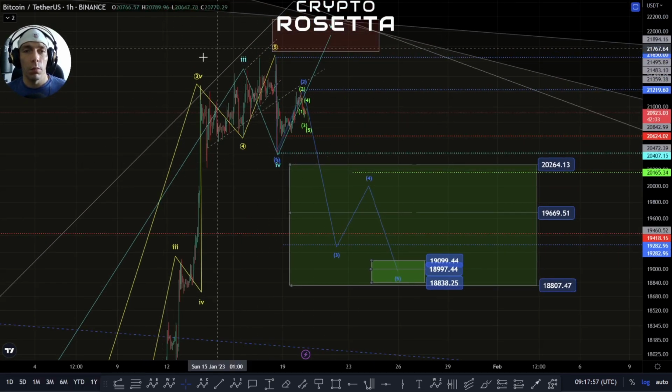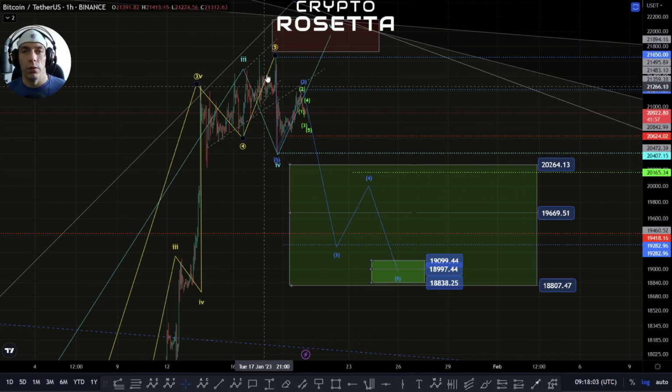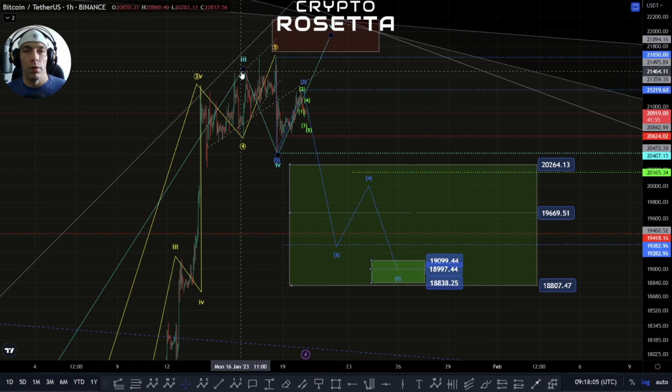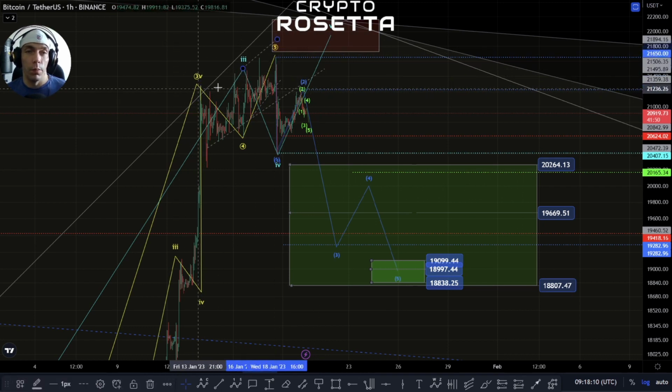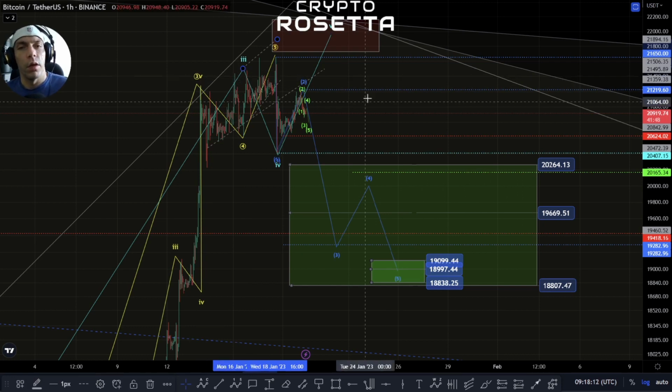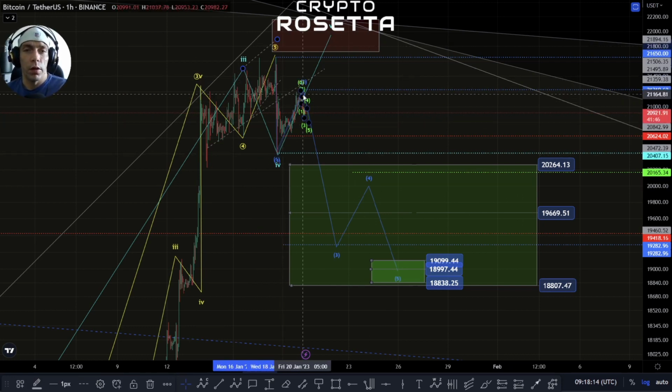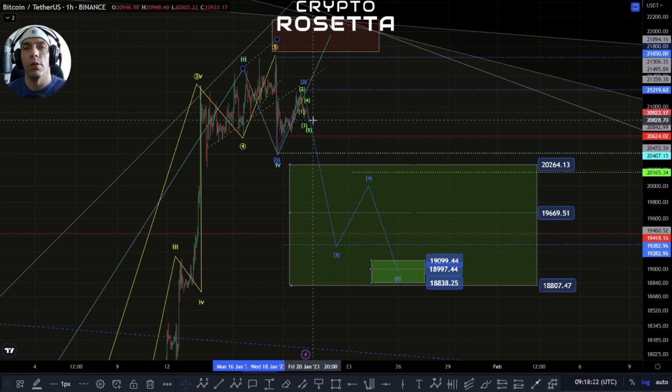There's so many ways that we can potentially read this. We can read this as a bigger correction. We can read it, like I said, as a diagonal into there. We can read this third wave as here. Potentially, there's a way of counting this third wave a lot further back here as well. So yeah, these are my most probable counts here that I'm looking at. If we get a bit more information, it might narrow this down a bit and take some of these options off the table. But until then, we need to just be aware that there are a lot of options here.